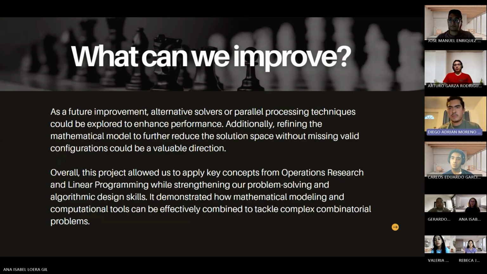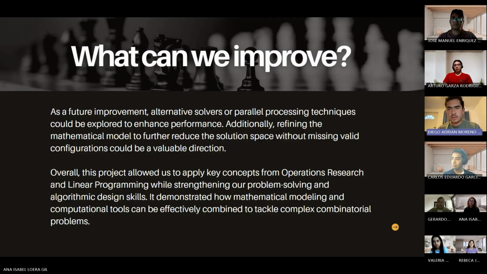Also, from this project, if we can move on to the next slide, we saw that we have a lot of room for improvement. We implemented a solution that used dynamic programming, but other approaches to this problem might also be valuable, such as backtracking algorithms. And we applied the knowledge we learned from the operations research and linear programming courses.